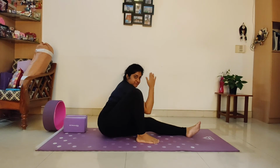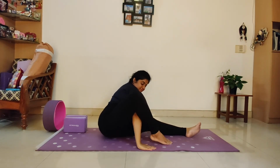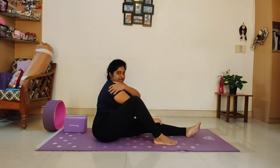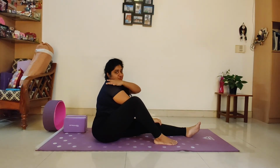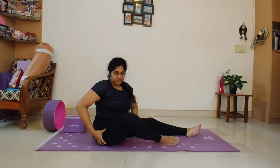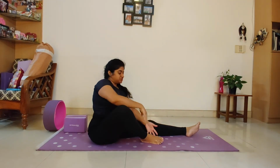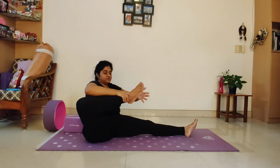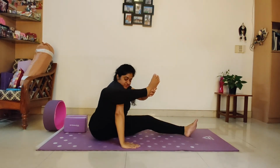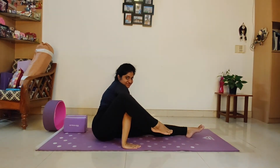I'm going to bring my right arm under my knee and place it below here. Now you can see that my leg is still not reaching as high as you want. You want it very close to your shoulders, and that happens only if you have enough mobility in your hip for it to open and for your thigh to be able to come as far back as possible. So you can assist it by using your left palm, pushing the right palm behind, and then using that action to place it here. Now this itself looks like an elephant trunk pose.